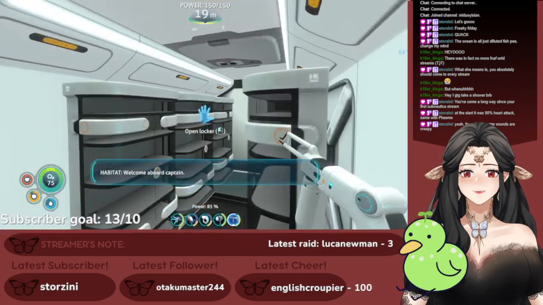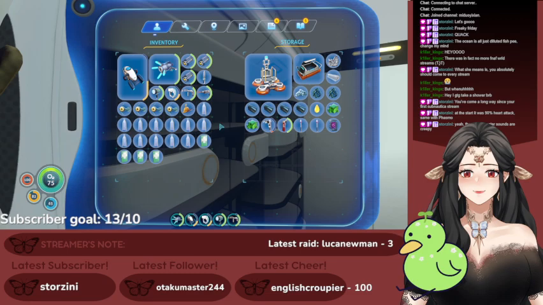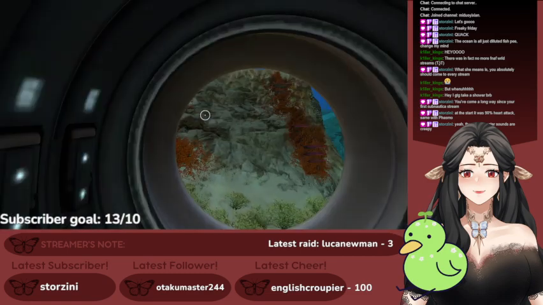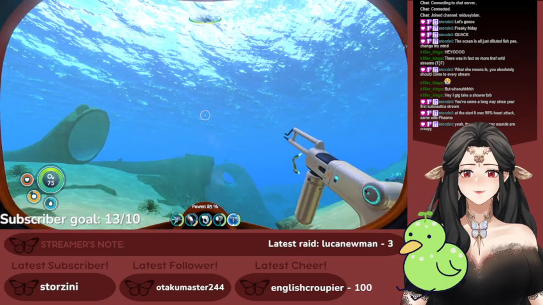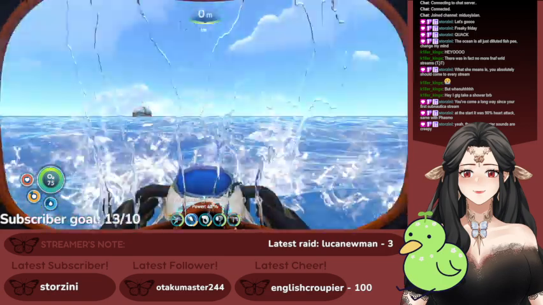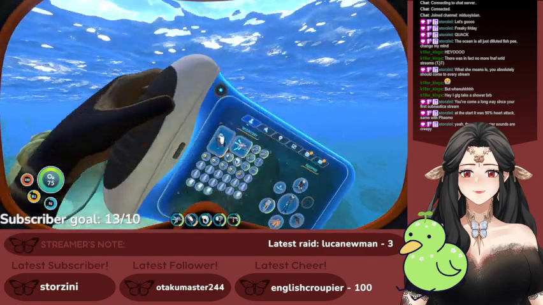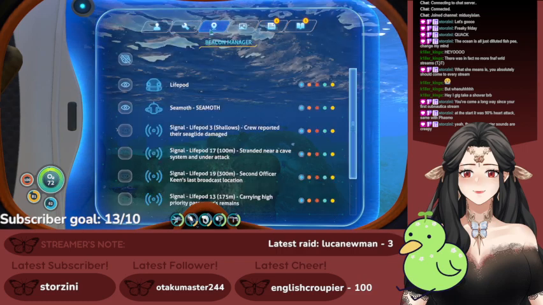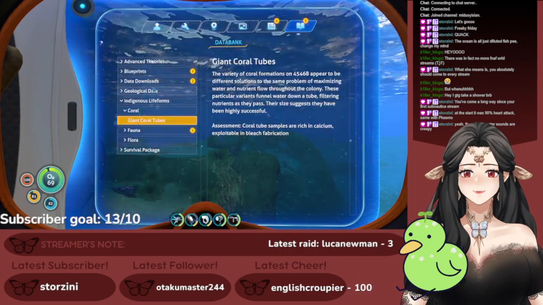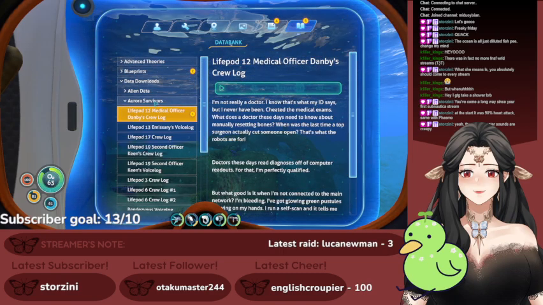Okay. Well, I mean, we're going to the Aurora anyways. So. Oh, we should probably bring our repair tool, right? There's probably something to do with the repair tool. I'm just gonna use my sea glide for the Aurora. I think it's more useful. Okay. PDA approximate location. Wait for downloads. Aurora Survivors. Oh, this.